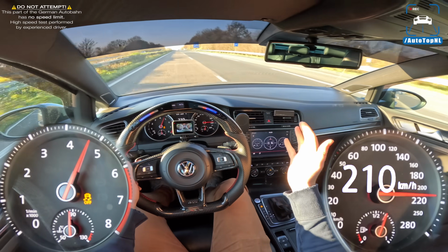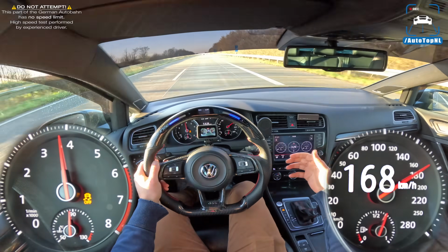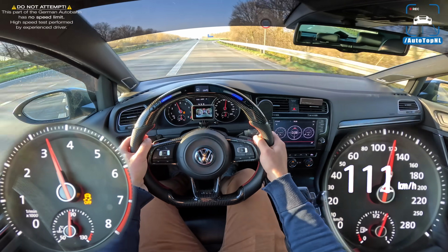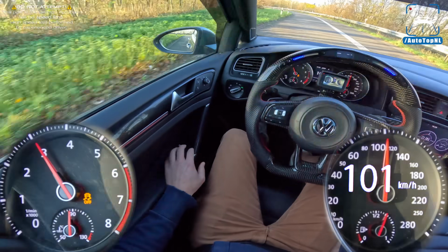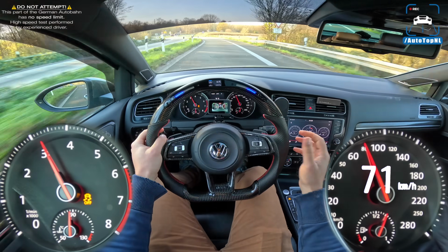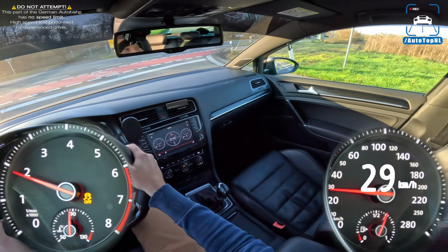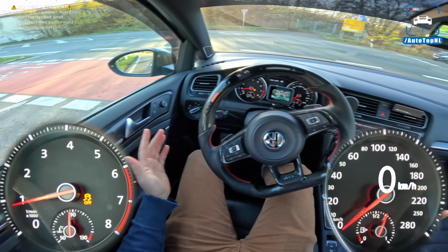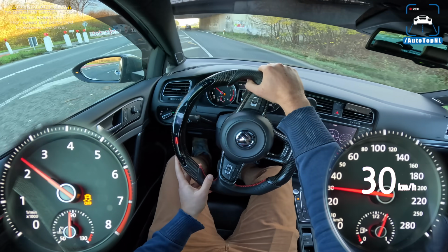Mike has had this set up for about 1.5 years, so it seems to be fairly reliable. He's had a few minor issues, but all in all I think it's pretty good. The reaction to the pedal from the DSG is also good. It's just that, you know, you need to do 100 at least to really use this car. So I think you would get into a lot of trouble with this. A, it's way too loud for any country in the world, I guess. And B, it's just stupid fast, and you have to drive stupid fast in order to really use it.